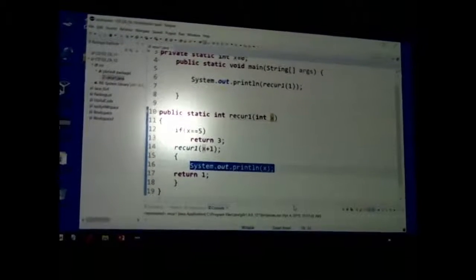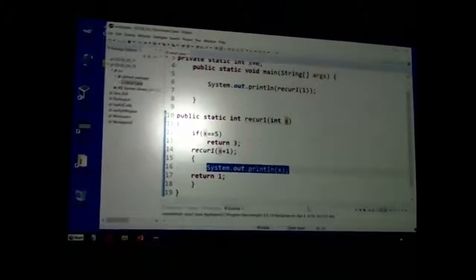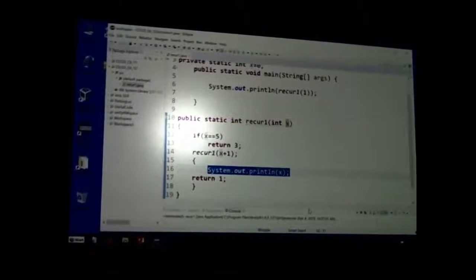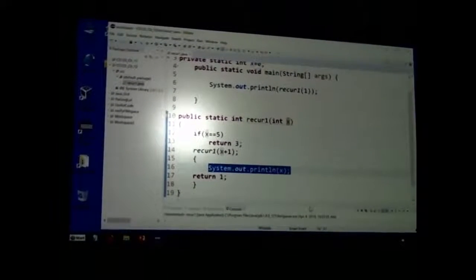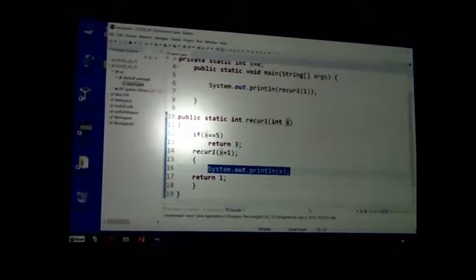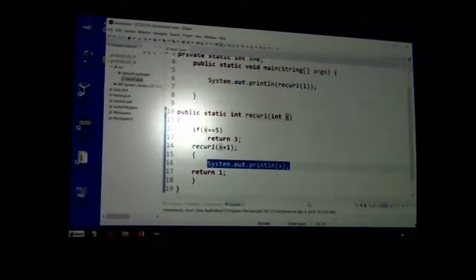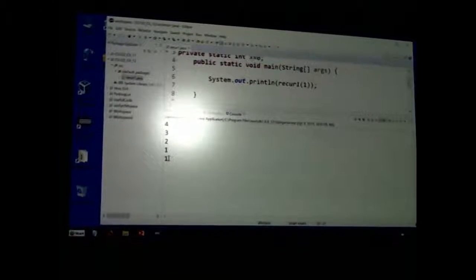It says, here's the one that came out last, just as this case was met. Here's the one that came out second to last. Here's the one that came out third to last. Here's the one that came out right before that one. So recursive methods show how computers use something called a stack. There's a stack in chapter 13 that we're going to do, but there's also a stack in computer architecture.